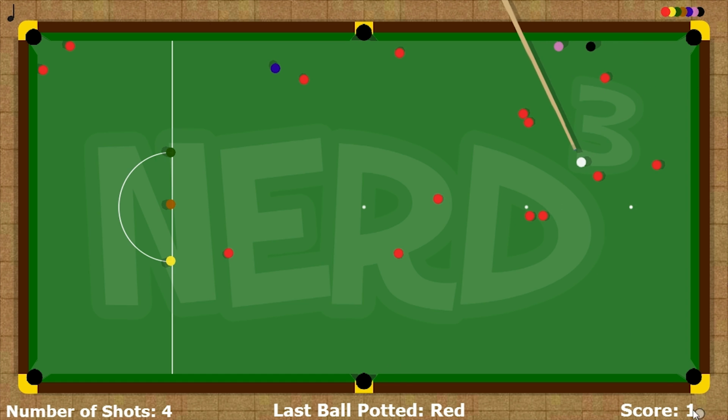You lose a point if you hit the wrong kind of ball. If you hit a red, it's essentially just a free-for-all and you can bash around. You lose a point if you hit the wrong ball. It used to be 3 points if you pop the white ball, but everyone was just dying 5 seconds into the game, so I took that away. Oh! Yeah, I tuned the physics up, and they actually hold quite nicely now.